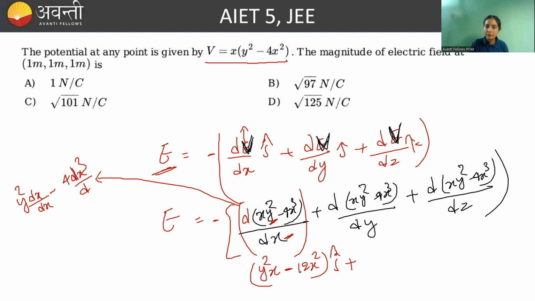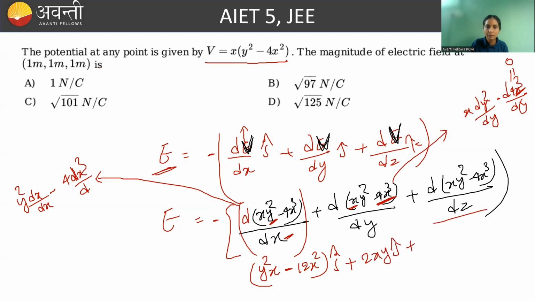Now plus. When we are going to differentiate this term with respect to y, we will consider x as constant. So this whole will become constant. So constant's differentiation is 0. dxy square by dy will be how much? So x is constant. So this term will reduce to x is constant, dy square by dy minus d 4x cube by dy. And this is also constant here. So its differentiation will become 0 and its differentiation will become 2y into x. So this is 2xy j cap.